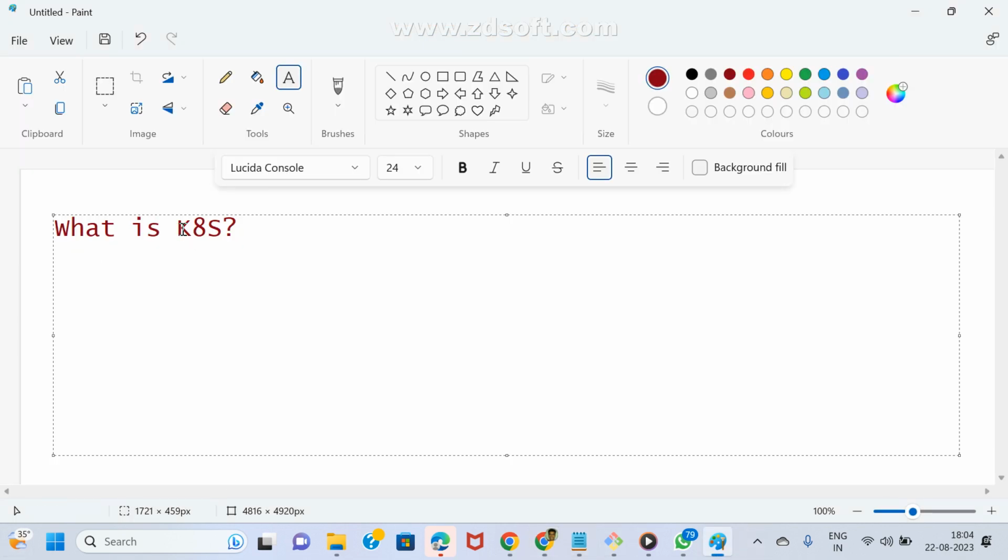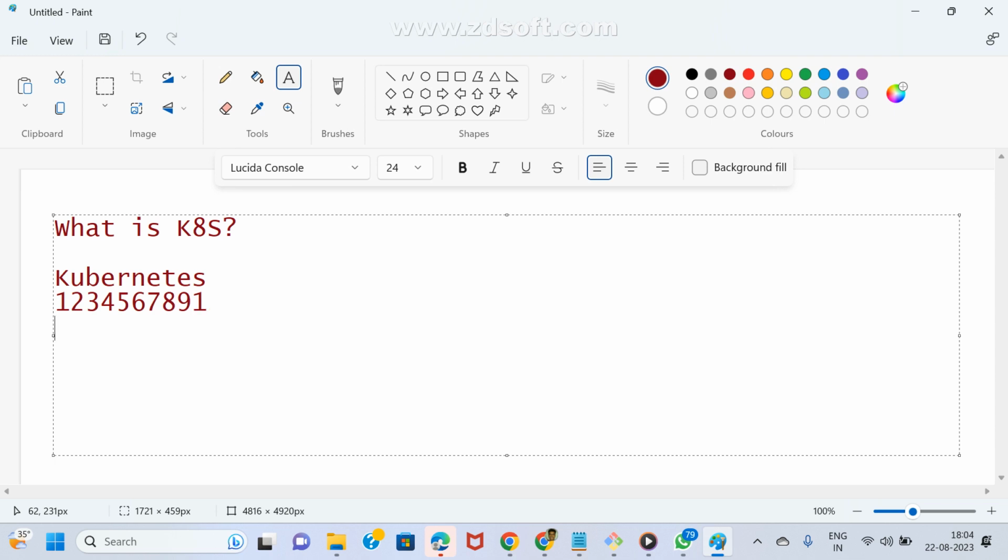Now, see, everybody knows K8S means Kubernetes. Am I correct? Please try to count how many letters are there. One, 2, 3, 4, 5, 6, 7, 8, 9. What is the next one? I think the 10th one. Total here is 1 to 9 plus one letter, that means 10 letters.